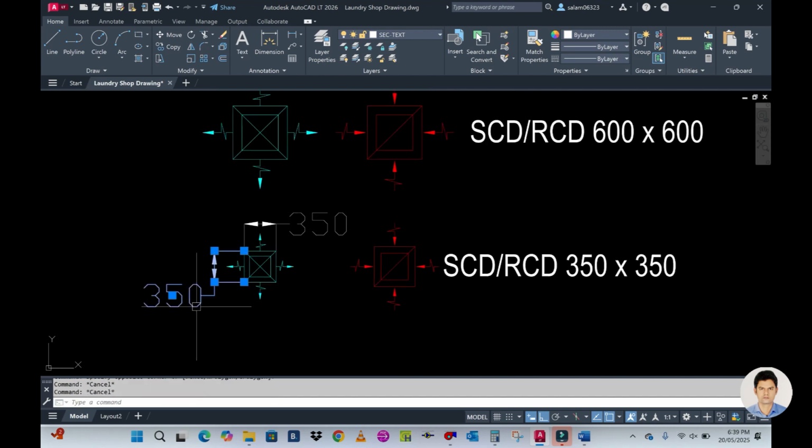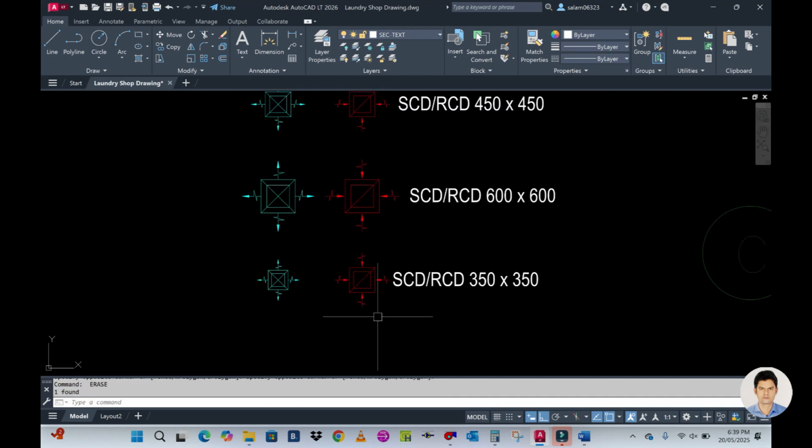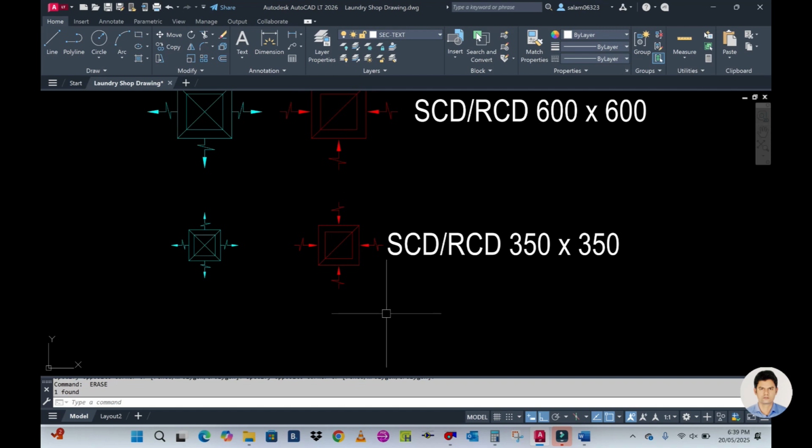Okay, so similarly you can scale this return diffuser as well. So enter SC. SC is nothing but the scale command, and select object, enter, then specify the base point of this scale.